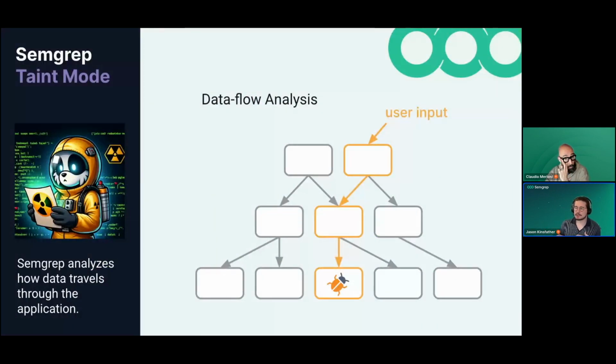As we just saw, search mode just finds a pattern and calls it a day. But taint mode is a juggernaut. It does more than just find a single pattern. It will keep moving. It will follow the flow of data through data flow analysis. It'll go across functions, it'll go across file barriers, and like a bloodhound, it will stalk and pursue undeterred until it finally finds its prey. That's what makes taint mode great: we can actually track data through applications, follow that flow, and come up with something a little more advanced and interesting than just a single pattern.